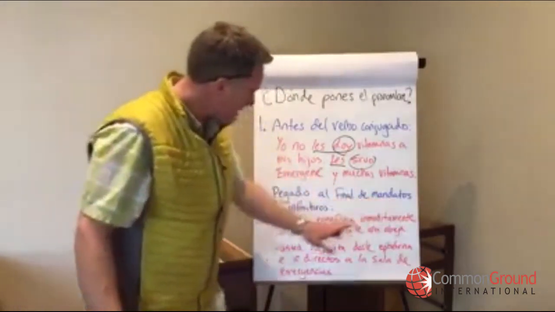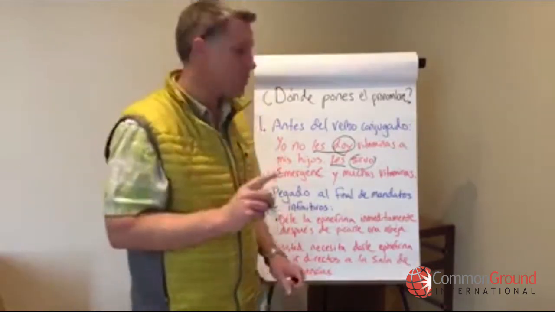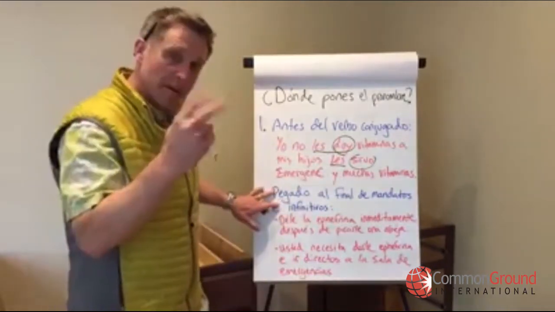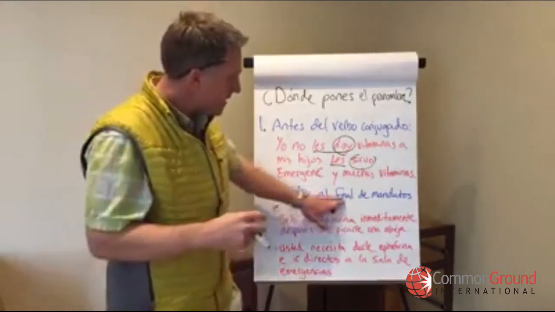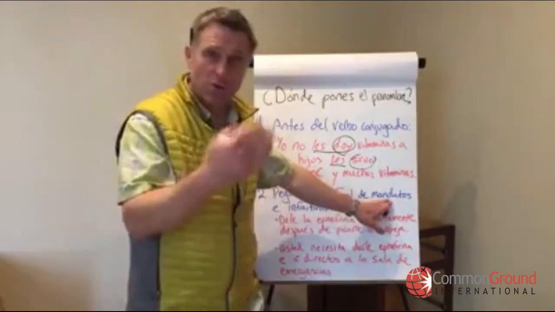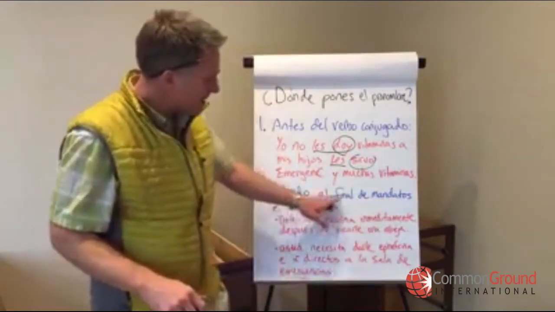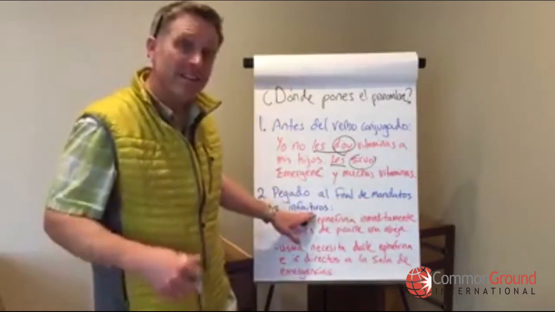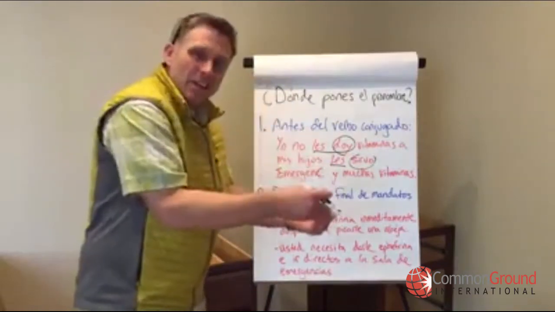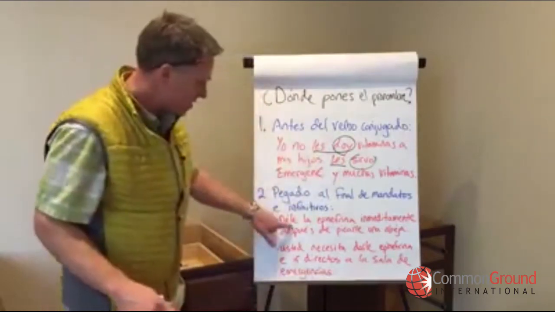Pegado al final de mandatos e infinitivos. So, the first, most common use is that it comes before a conjugated verb. However, there's one exception: it's attached to the end of a command, mandatos, and there's a lesson here on commands too, so scroll through the Facebook or jump over to YouTube, and you'll be able to find it a little easier maybe. Attached to the end of mandatos, commands, and infinitive verbs, so verbs that are not conjugated. In these two cases, it will go to the end of the verb, but in all other cases, it comes before. Okay, bien.